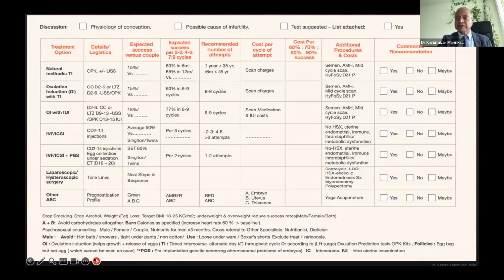And I emphasize, I am assuming all of you are ART practitioners, and our job is to give a 90% pregnancy rate, if possible, for those green profile patients. Green profile means there is a good quality oocyte competency, good quality sperm competency, and the uterus is competent, and there is good compatibility between the male and female. And what is the evidence for that? 98% of the children on an average on planet Earth are born without seeing any doctor. So there's something right about this 98% of the world population.